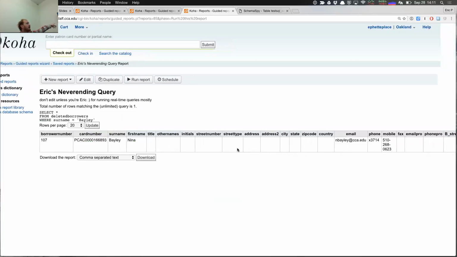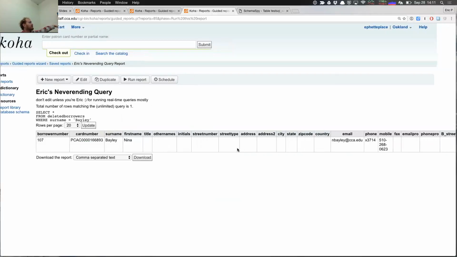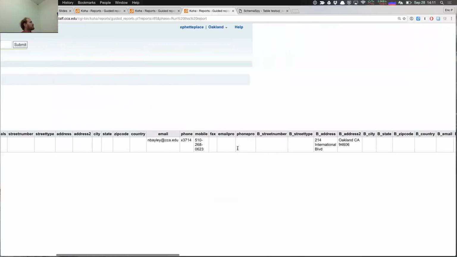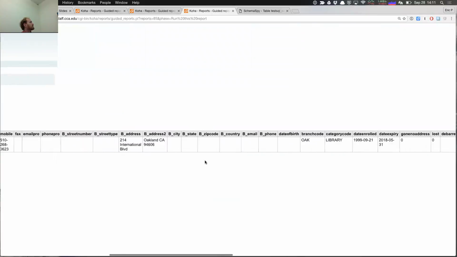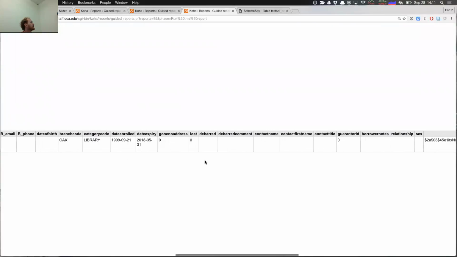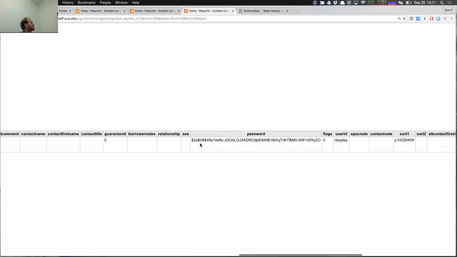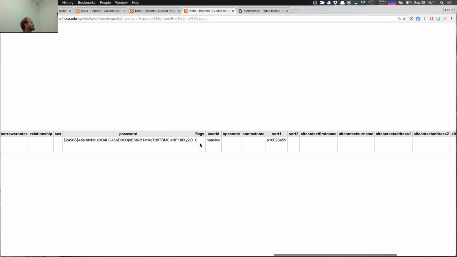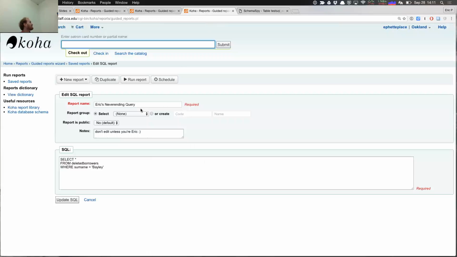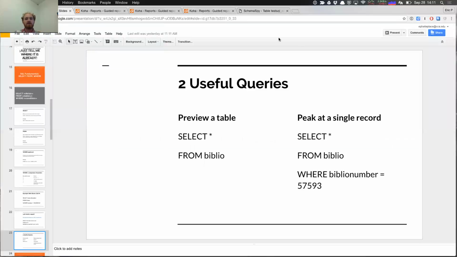And you can see that almost everything's blank because we don't really use most of the fields, but that's handy, that's useful. I can still go through and see useful information here. For instance, here's some codes, right? Gone, no address is 0, lost is 0, I don't know. Does that mean the person themselves is lost? Password is hashed, that's good. That's not actually Nina's password. So that's just a really powerful, handy technique for learning about the database.